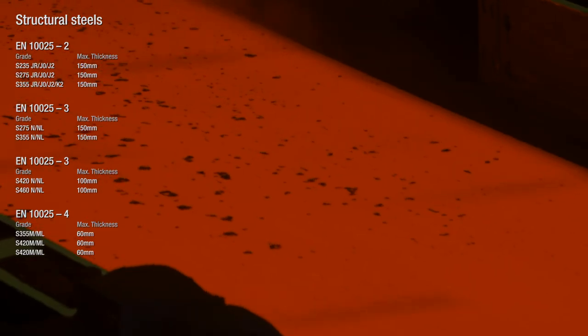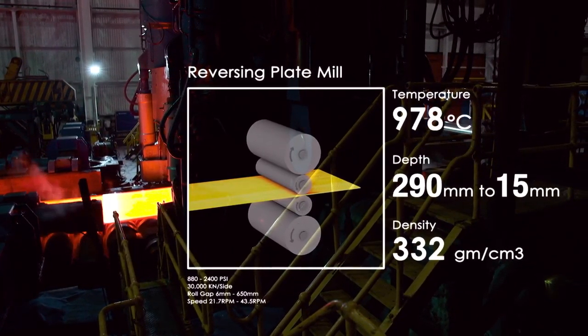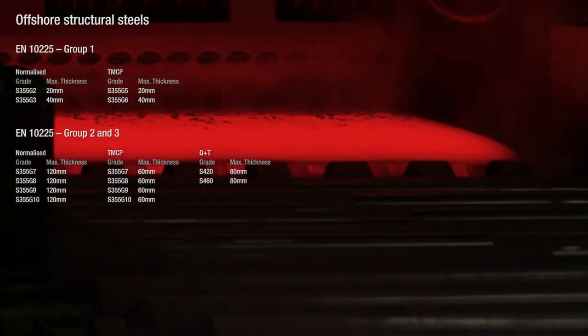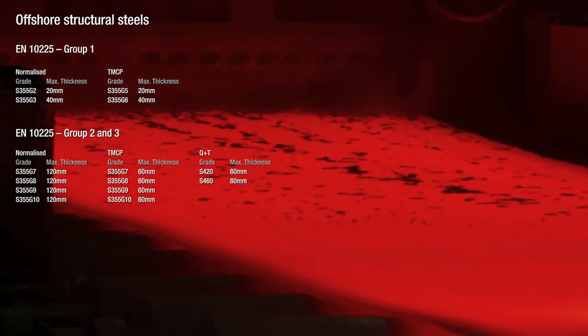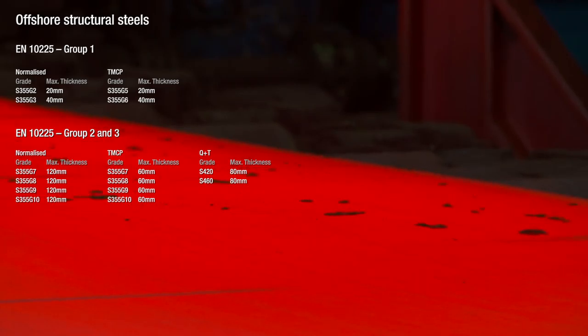If you use just an as-cast product, then the internal structure is pretty awful. You have crystal grains within your material that will be very large, and you'll also have some level of porosity — almost little gaps inside your steel. The process of rolling is working that steel, breaking down that internal structure. You heat up the steel and then roll it, breaking down those grains to refine the grain size, squeezing the slab down to smaller plates and sealing up any internal porosity. That whole process of rolling is improving the grain structure and therefore giving you much better properties.